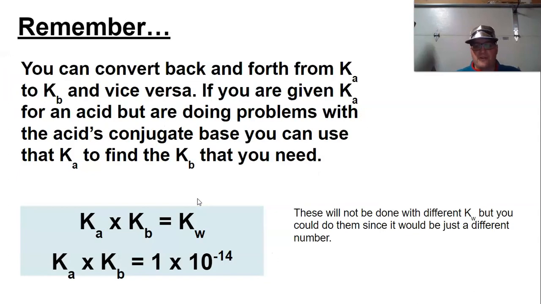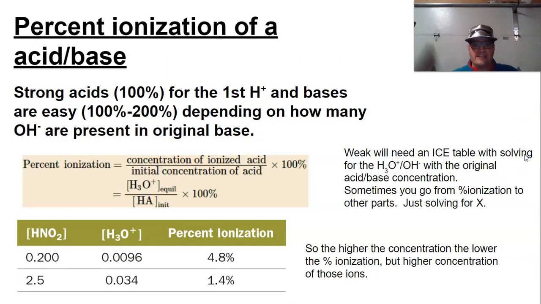I remember what I had for here. We talk about this not being at a Kw other than 25 degrees Celsius. But in reality, and again, you won't be doing this on the AP exam, when you mix an acid and a base, heat is released. Therefore, the temperature always rises. So if the temperature always rises, guess what? These values become very different than what we train you with. That's what it was. Okay, back to this.